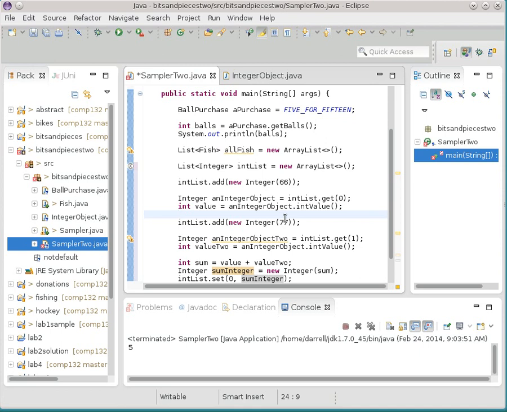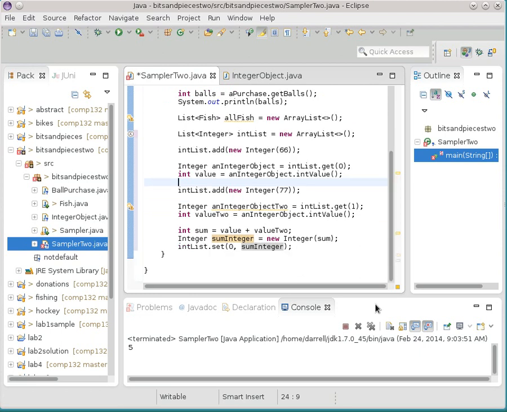Right? Because the list can't contain native ints, so you have to make a big int to hold it, and then you end up with two big ints, so when you get them back out again, you have to grab the getters to get them. You have to put them back, add them together in the native value, and then put them back into another big integer so that you can store them again. It seems like a lot of work. It is so much work that they made the compiler writers do the work instead of us doing the work.